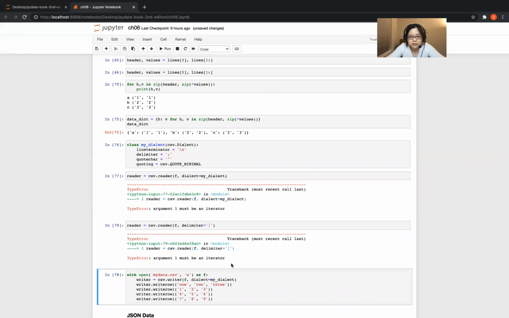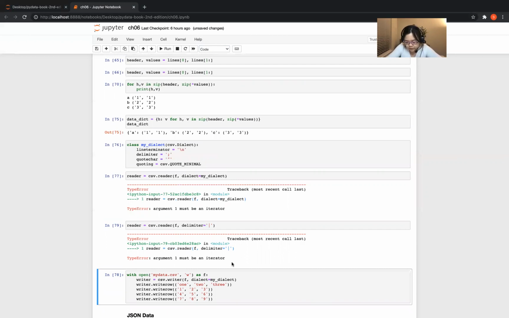And so argument 1 must be an iterator. There are some errors that come out. We can also give individual CSV dialect parameters as keywords to csv.reader without having to define a subclass.